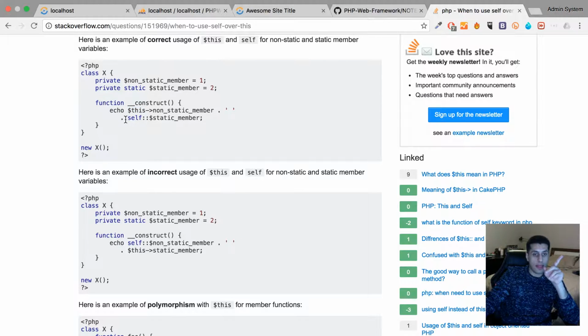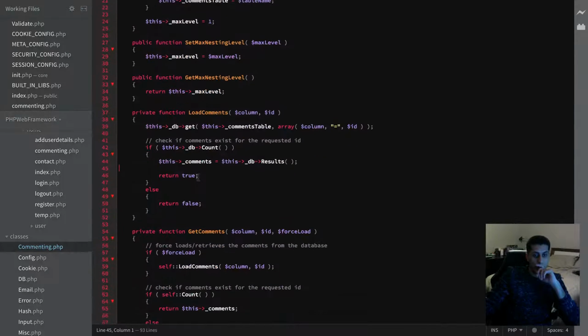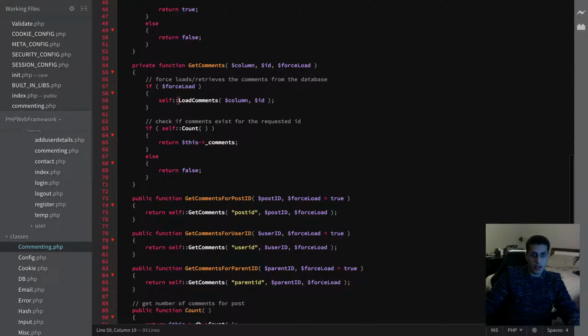Okay, that makes sense. So I'm going to do $this then. Yeah, it should realistically be, unless it's static, $this. Okay, that's fine then.